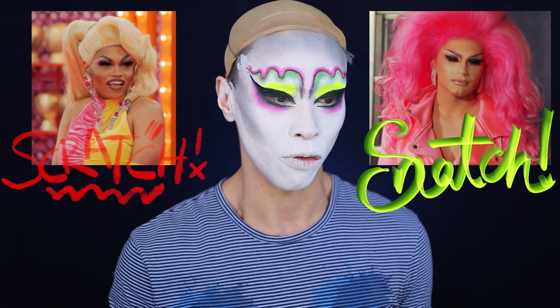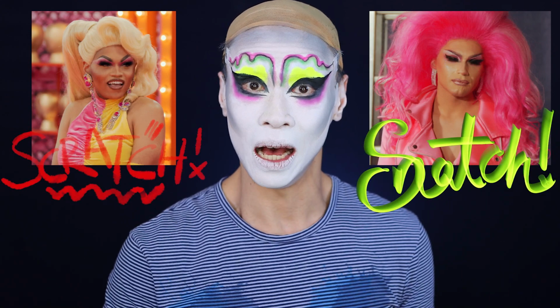Olivia Lux got 12 out of 30 for me, and Rosé got an 18. So both of them kind of like halfway. Okay, and of course Rosé got dinged a bit on her makeup too. I gave her 3 because her beard started showing through. So she should have done some color correction for that, because on the main stage you could see her beard, very Willem.